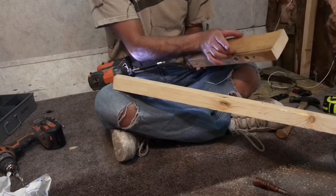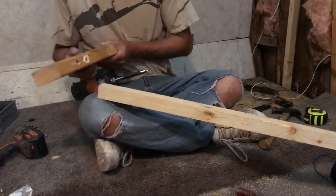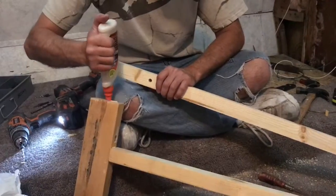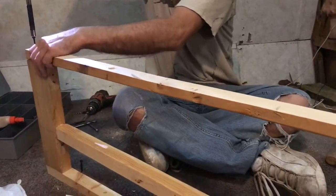My screw is only 3.5 inches long, so I'm using a countersink bit to take that down about 1 inch, so I get about 1 inch of grab into this piece of wood. The drill bits I use are a countersink and a drill bit all in one, so it saves a lot of time versus having to switch out bits.